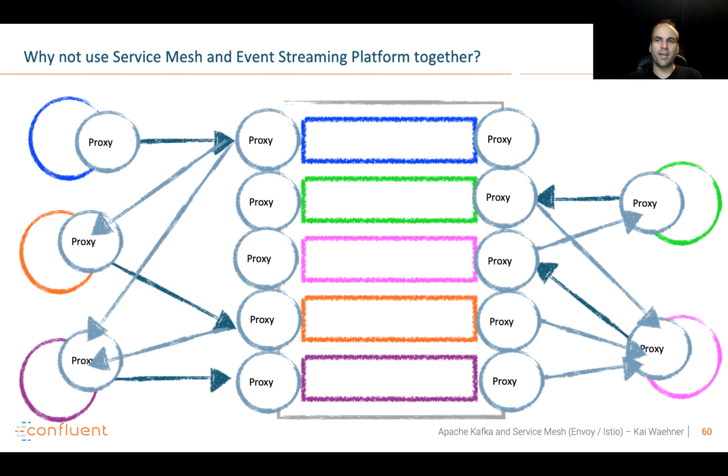In some other cases, it might not make sense, or the complexity is too high to add it everywhere. For example, not every application is running on Kubernetes, right? And then it's getting much harder if you have still to integrate with your monolith or with your legacy mainframe. Do you need a proxy in front of that? Maybe, maybe not.